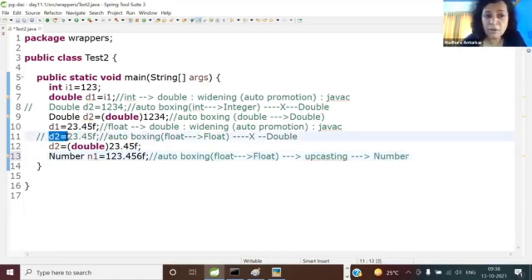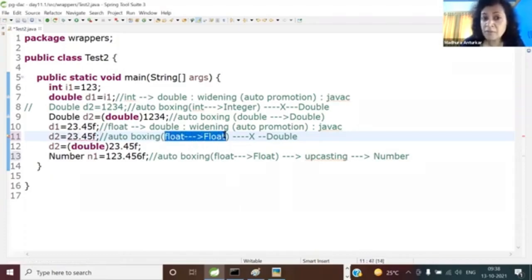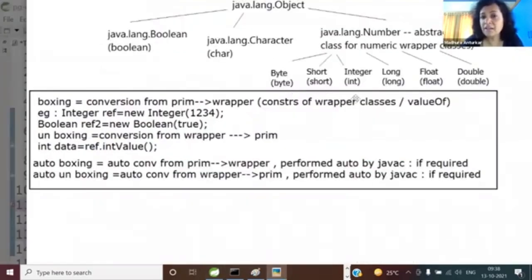Nikita, you wanted me to repeat this. So I'll uncomment it. Check. Those who have not understood, say with me. Nikita, answer. What is the type of the RHS? I've given actually the answer here. But anyway, tell me the type of the RHS. It's float. Absolutely correct. But now, which is the first conversion the compiler does? Is it widening or is it auto boxing? Compiler does the auto boxing first. So float will get converted to what? A wrapper Float.